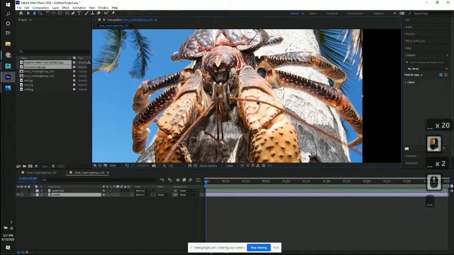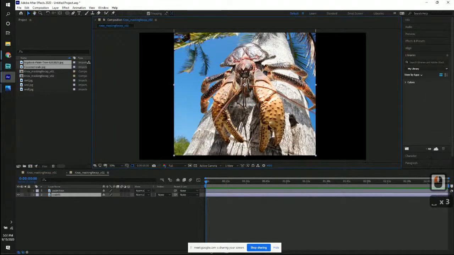Alright, so it looks like we'll have about 18 different layers here.